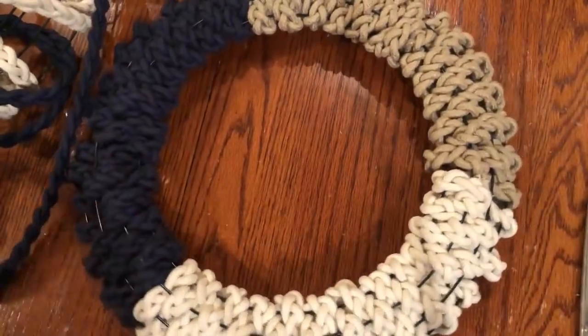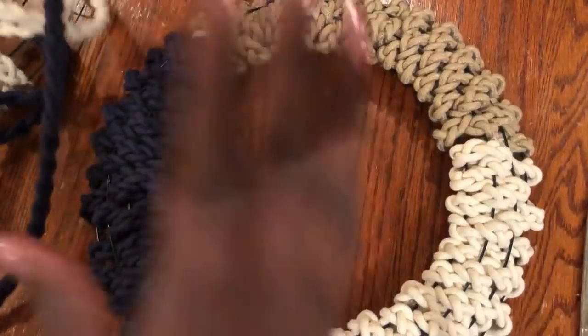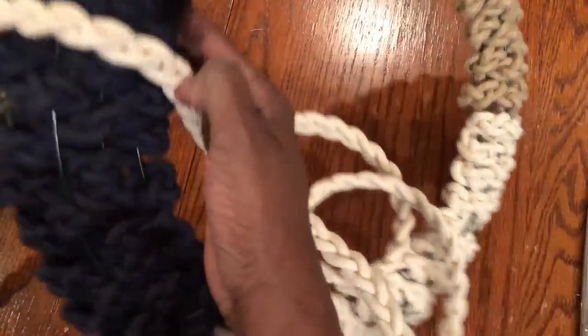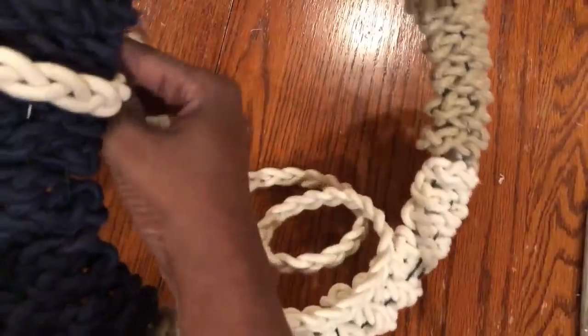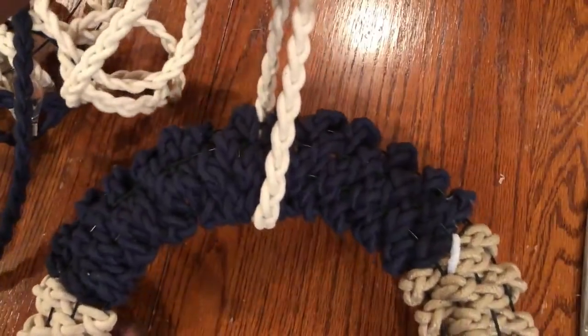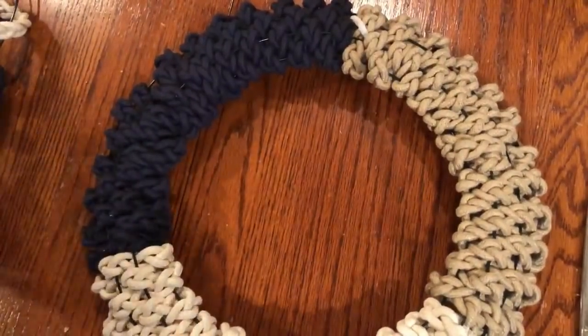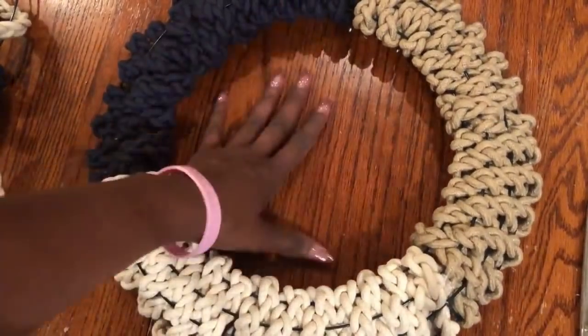Now I will do a little bit more with this. I'm thinking about maybe adding some accent here. Might even put a rope or something like that that I can kind of hold this up with, to put it on the hook. But I'm going to see how I want to do that. But I think I also want to put maybe an anchor.